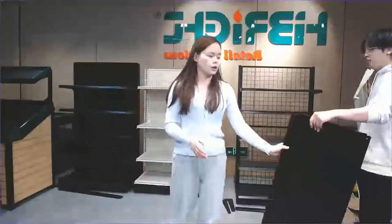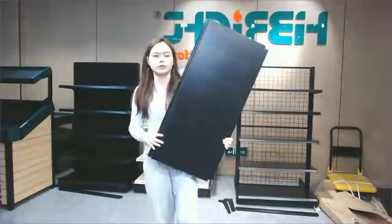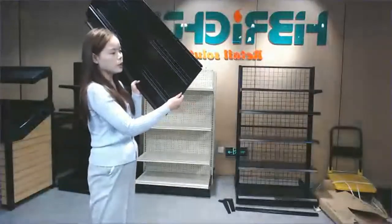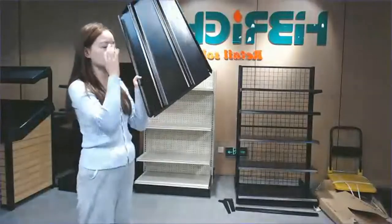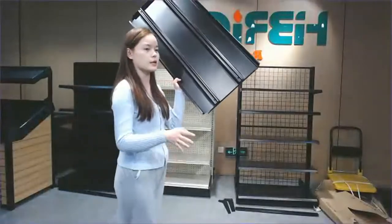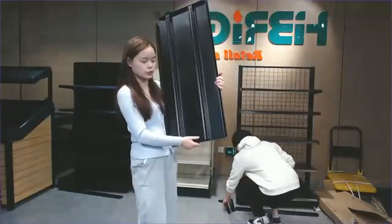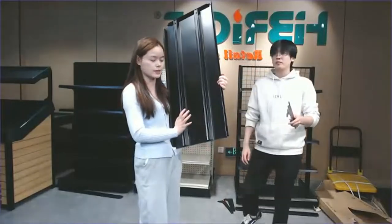Look at this. The normal supermarket shelf about the layers I want to introduce you as well. It's really easy for you to install them as well. Did you see? The shelf part is separate from the bracket. You need to install the bracket first, then you put the shelf. Also, we have customers do two thickeners at the base of this. You can see this is the two thickeners.